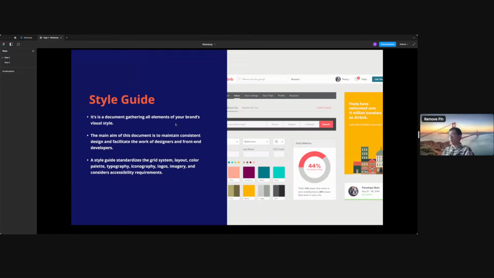Sometimes we also create a style guide. A style guide means all the visual elements put together. For example, you're designing a website and also designing an app, so you want to create a style guide to let the designers, the product team, or the engineers know when and how they should use the color, font, and text. The visual elements can be one single layout, one single system, but a design system and a style guide are more like putting it all together.